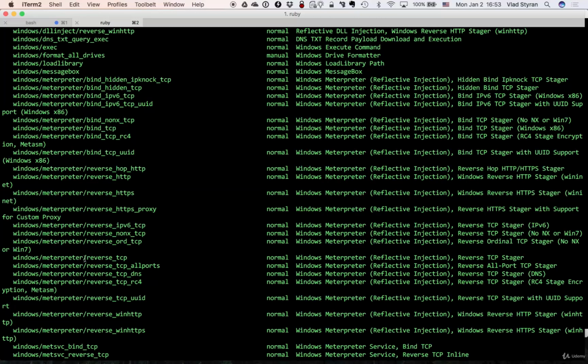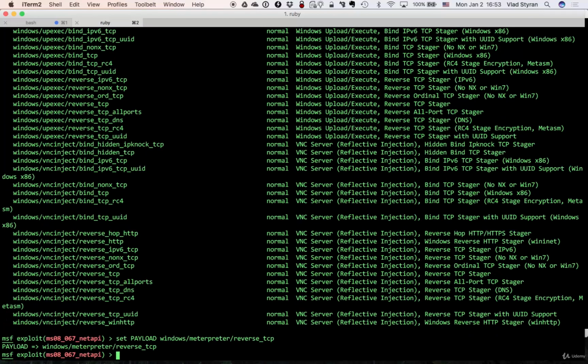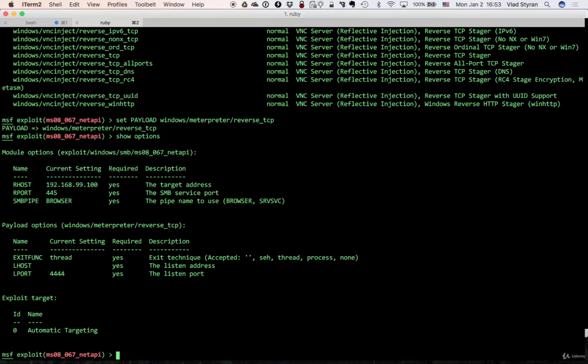So here, as long as we are in the local network, reverse TCP connection will suffice. Okay, so we will set payload to this Windows Meterpreter reverse TCP, and we once again will inspect the options. And here we will have to put our local address. Why? Because this is like a configuration of something that will be binary, like imagine it as not compiled but packed into something that will pass to our target machine and then be run there in a standalone mode. So it will definitely need some information about where to connect back to. Okay, so let's set it to what we already know.